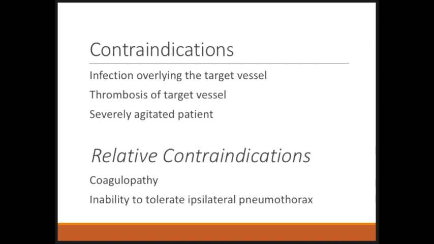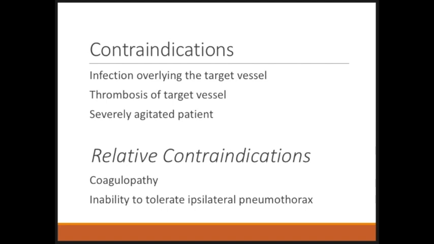So the interventional radiology guidelines do suggest trying to get the platelets above 50,000 and INR less than 2 in elective cases. But in urgent or emergent settings, that's not always possible, and the patient should be consented that they may have an elevated risk of bleeding to the procedure.